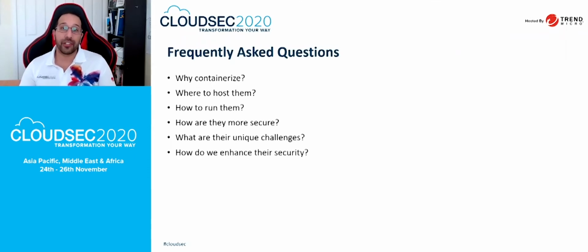Finally, how do we enhance security of our containers? I mean, yes, they are secure by default or mostly secure by default. And yes, we do have that less code running within the containers. However, we do want to enhance their security. So to answer this question, I'll hand it over to Dom, who will take us through how Workload Security by Trend Micro is able to protect our containerized environments.